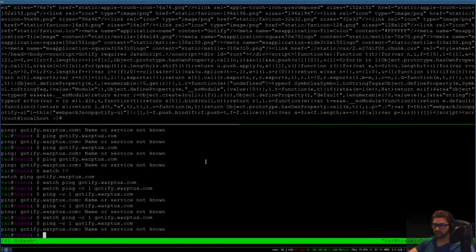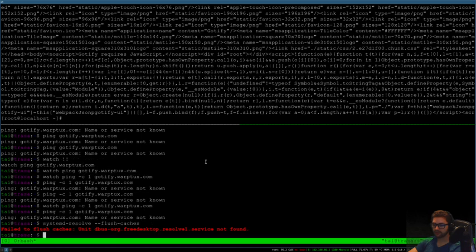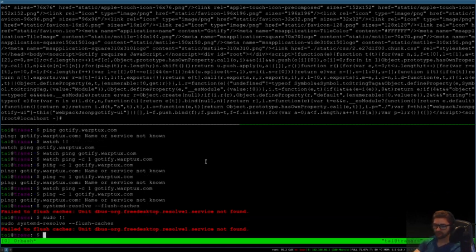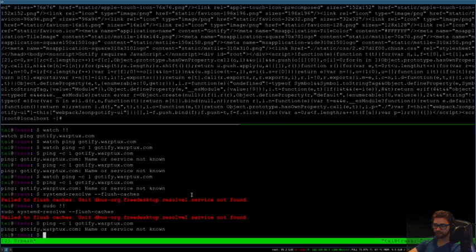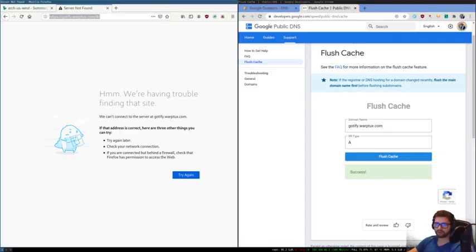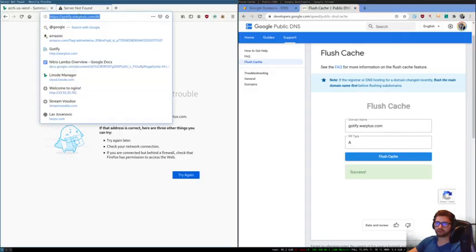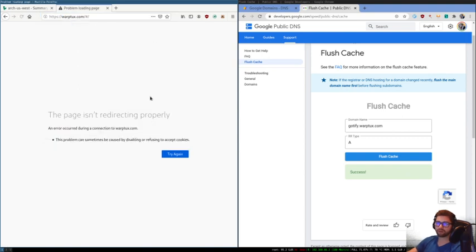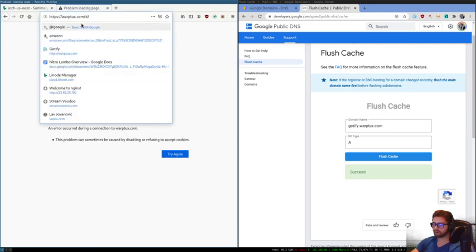So let's just try pinging it again, and that didn't work. So let's just try flushing our caches. Didn't work. Well, I guess I can't reflush my cache that way. Still not working. Well, it would have been nice to show it, but it does work. I think this one will no longer work, right? Because it's only working under Godify.